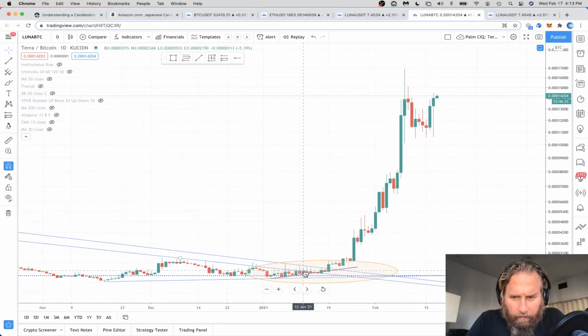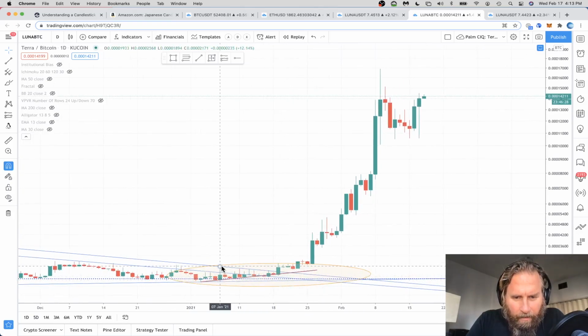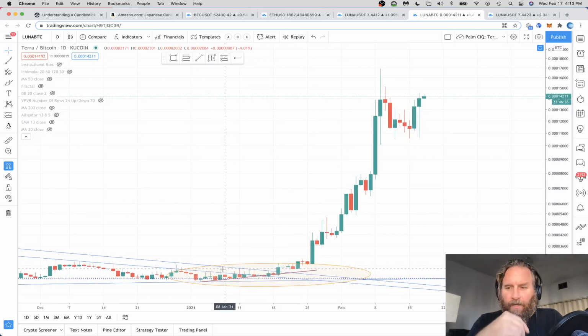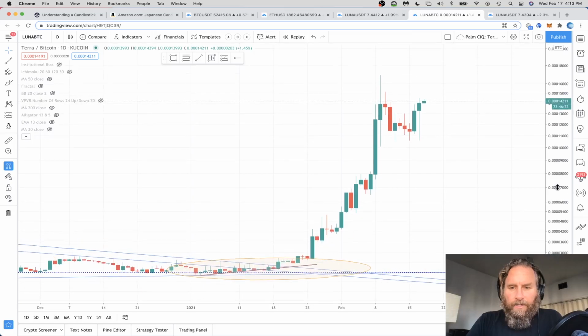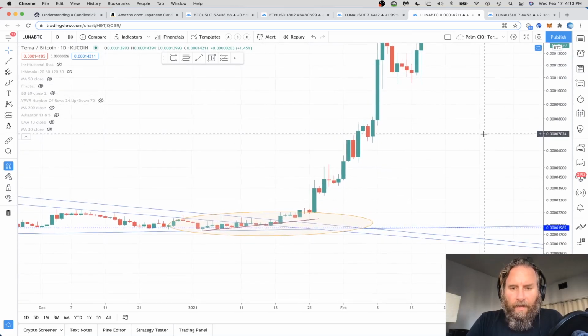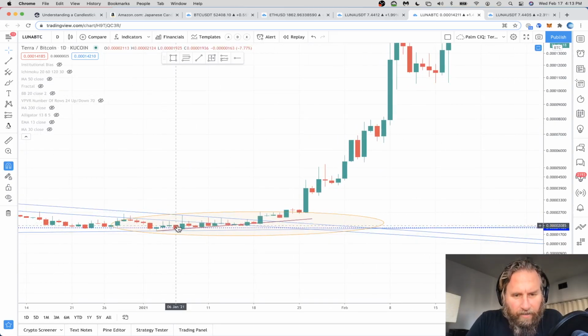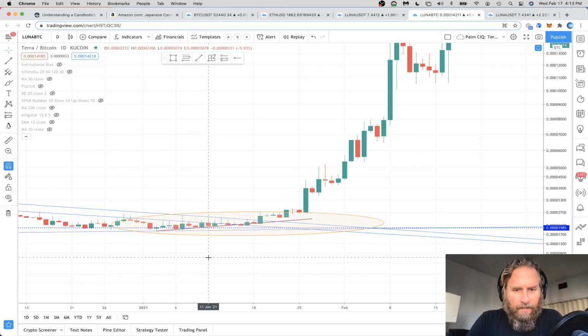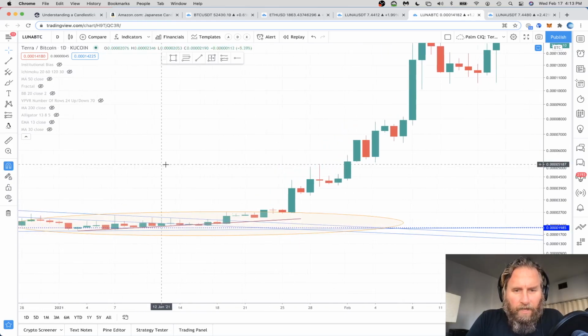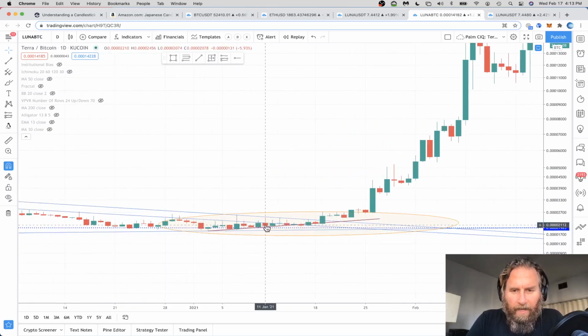This is before the big Luna breakout, but you'll notice that every time, man, we were getting so frustrated, us guys in the Luna room, because we were saying, what the hell's going on with this asset? Every time it goes to break out, it gets smacked back down. This is a daily, by the way, so you see every candle's a day. And so every time it tried to move, it gets smacked back down. Every time it goes up, smack back down. Every time it goes up.